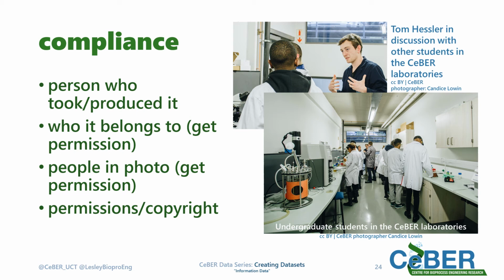Then you must make sure you know who the image belongs to. If it's an image that was taken in the course of the work at SIBA, it usually belongs to SIBA. But you need to know who took it, who produced it, and give that person's name. So here you can see I've referenced SIBA as the holder of the copyright, and the photographer Candace Lowen, who took these photographs.